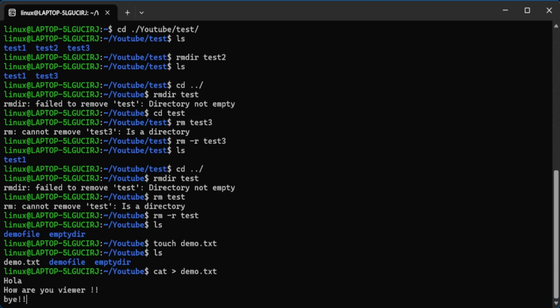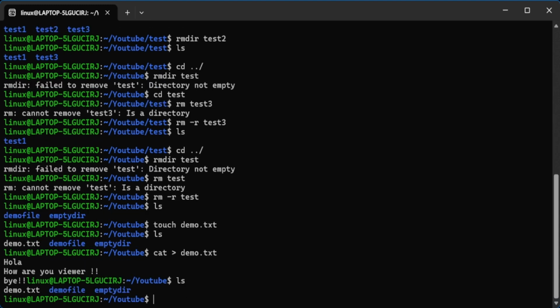Now you are stuck in this. And now if you want to move back or move out, or if you want to escape this, you will press Control and D twice. Depending on your system, it will sometimes work once if you press these two together. But now you are outside that command structure.